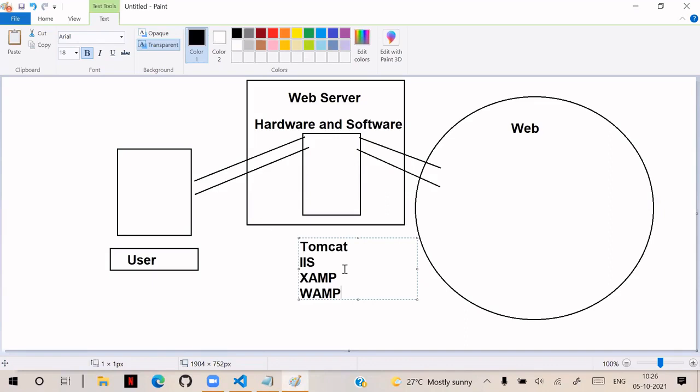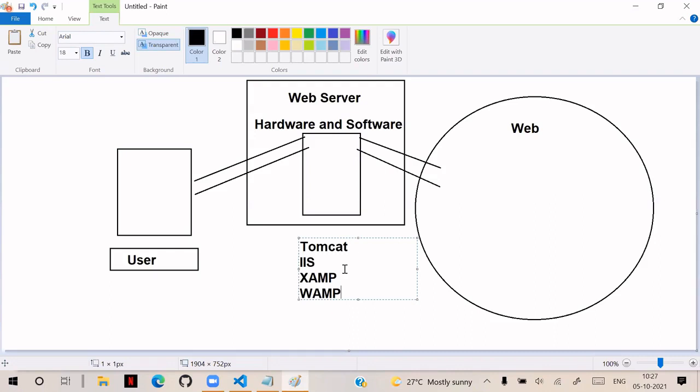Once the server is ready, then we will start learning about building applications on that server. Theoretically, I have given you a few points one by one. Now we have to start practically and simultaneously understand all the points.